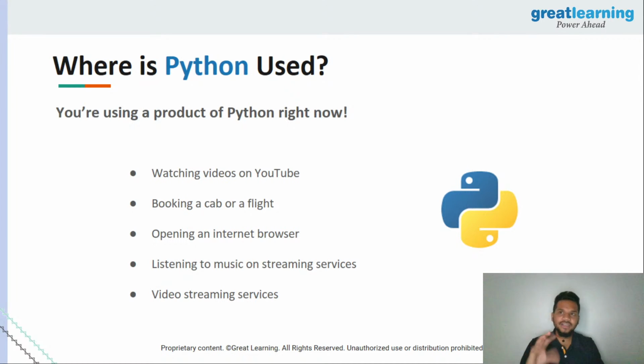Now, once you have been recommended these videos, how does YouTube know what to recommend to you apart from subscriptions, right? In this case, it is using AI, it is using data science, it is using Python in the backend itself to guide you into all of this. The next thing, whenever you're booking a flight or a cab as well, right? When you're doing all of these, the driver data gets shared into the network with the person who's getting into the cab, again through Python. If you're opening an internet browser, as I mentioned, Firefox, you're using Python. Are you listening to music on streaming services, whatever is your favorite streaming service, right? Spotify, Apple Music, whatever it is that can come to your mind. Again, Python is used there as well.